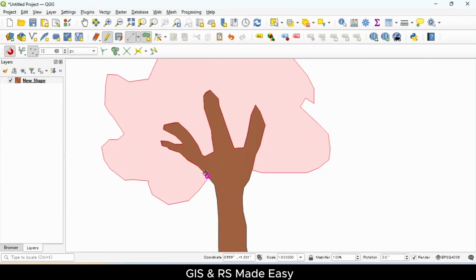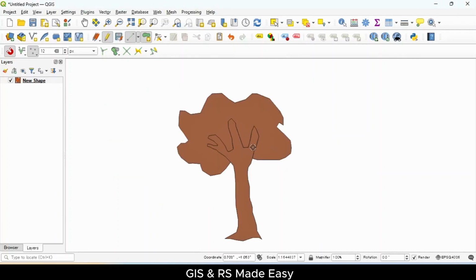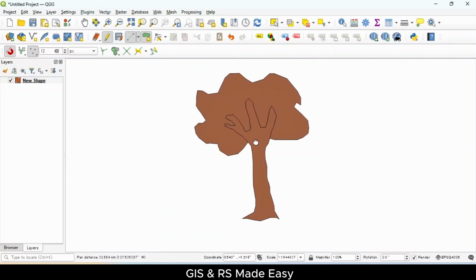When you are finished, just right click on the mouse and name it. Let's name it canopy. Okay, so it's looking like a tree.